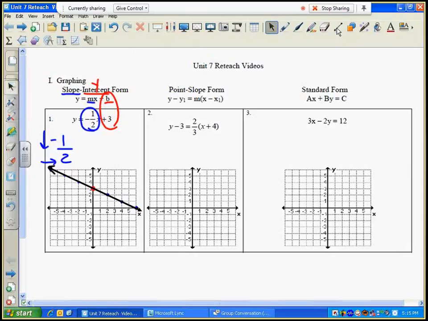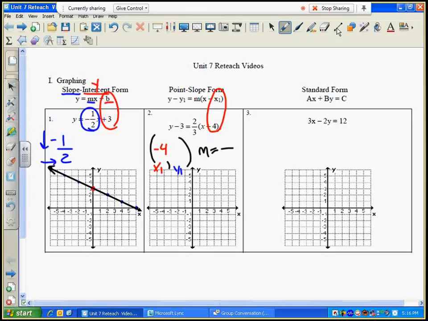Let's talk about the middle there, point slope. Point slope is going to give you a point and a slope. Okay, so here, I'll write my point. And over here, I'll write my slope. Okay. Well, the x1 is going to be here in the formula. And as you put that value into your ordered pair, remember that that value is going to be opposite. So if it's a positive 4 in the formula, it's a negative 4 in your ordered pair.